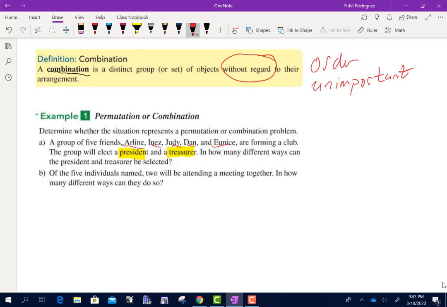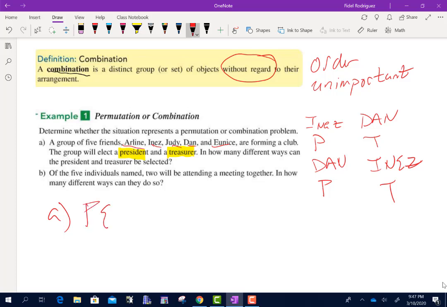So suppose we pick Inez and then Dan. Then Inez is the president and Dan is the treasurer, and that would be different if we pick Dan and then Inez, because then Dan would be the president and Inez would be the treasurer. So for part A, because the order is important, this is what we call a permutation, which is what we did in 11.7.